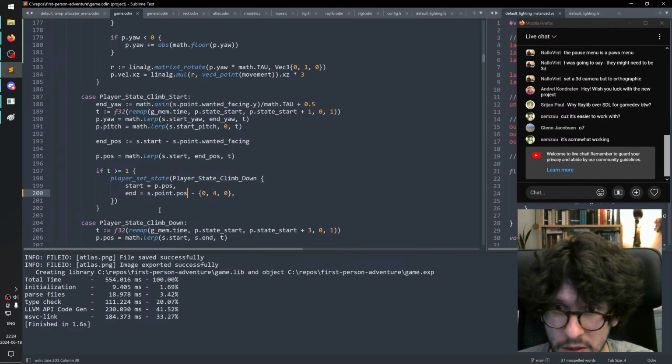Actually, what the problem here is that when it turns around, it needs to be like this.